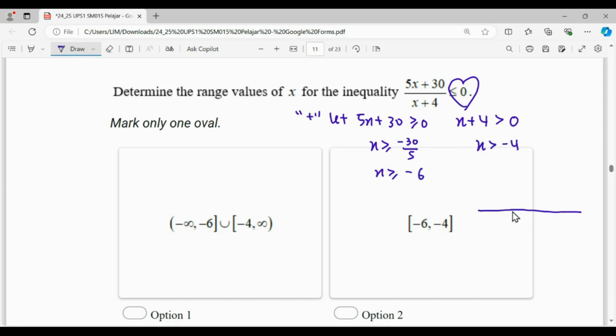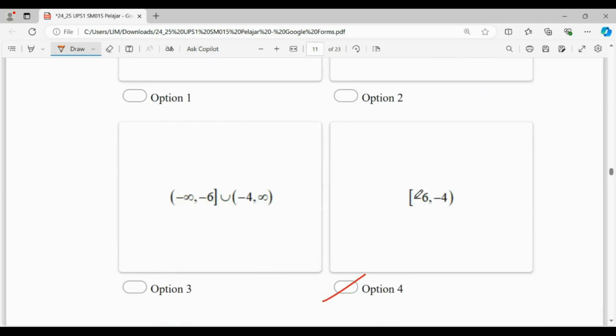Here we draw our positive number line, starting with negative 6 and negative 4, two numbers, three regions. At negative 6 and more than that, the region with the line is positive, the region without the line is negative. Then more than negative 4, not equal, so positive, negative, negative, so positive. Multiply this, we get negative, then positive. Lastly, the region that we want to select is less than 0, meaning negative. So negative 6 is included, but negative 4 is not included. Therefore, we have this option.